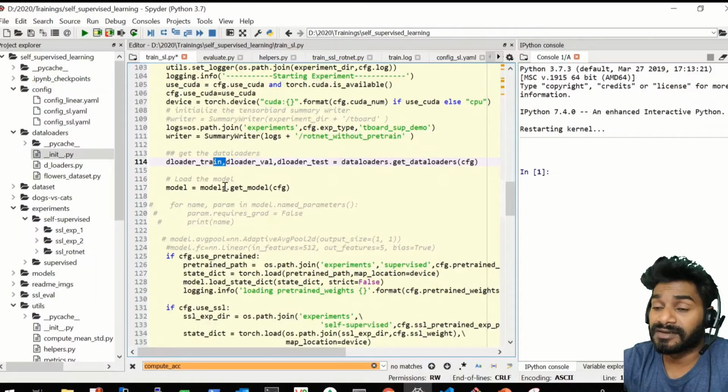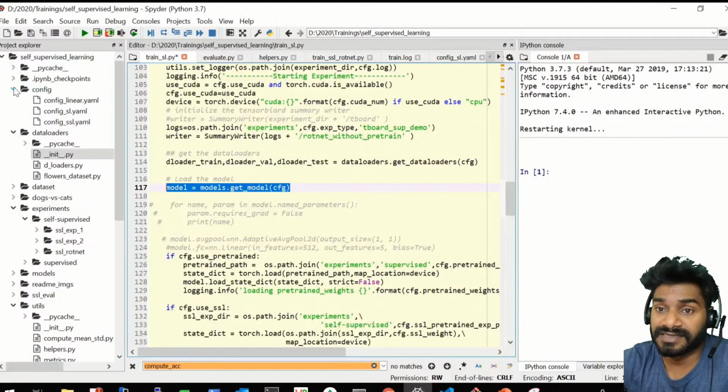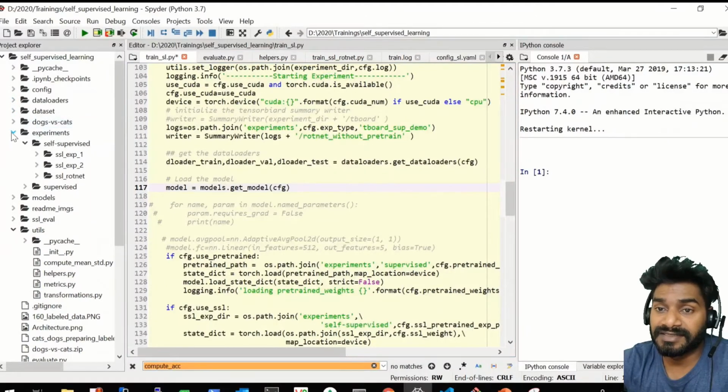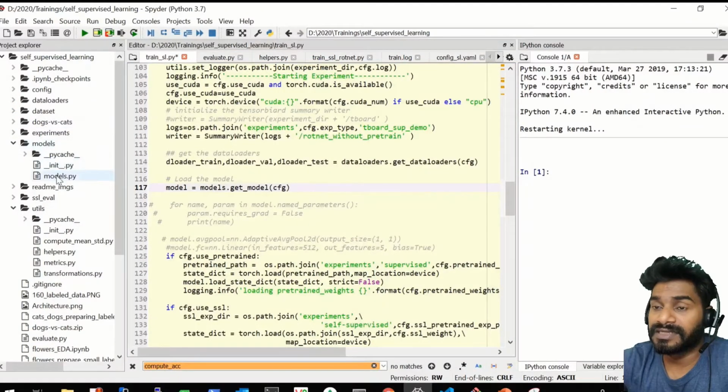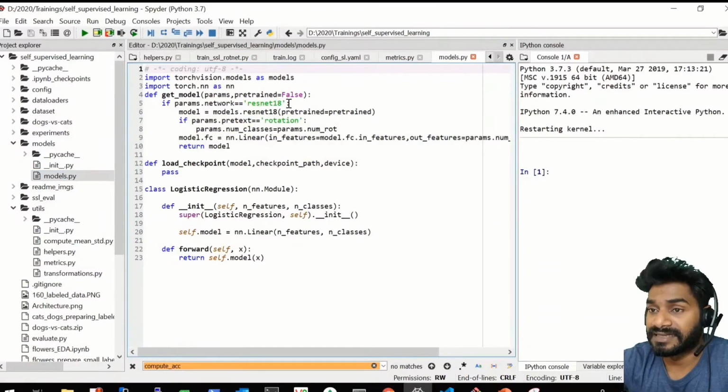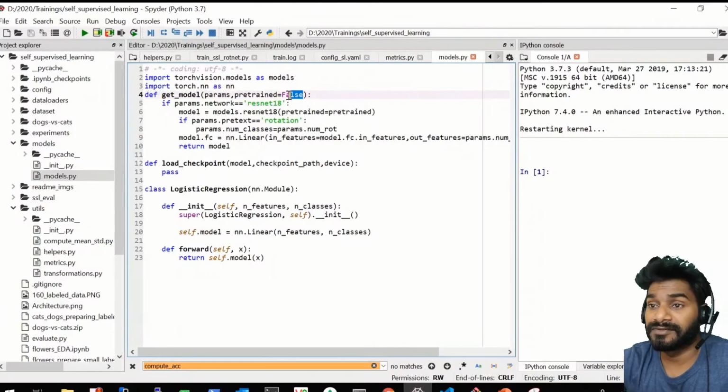Then I'm calling the model. So I'm using this ResNet 18 and it resides in this models module. Because I'm using it from torchvision, they have the option that you can use the ImageNet pretrain, but I'm not calling that.